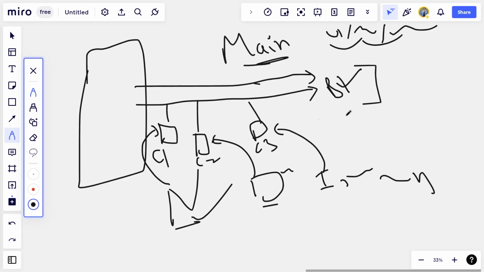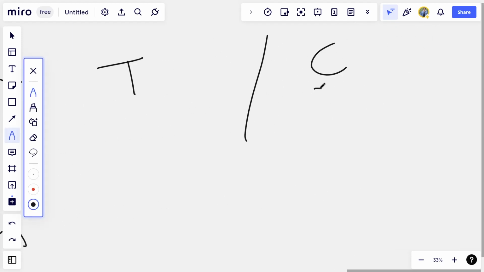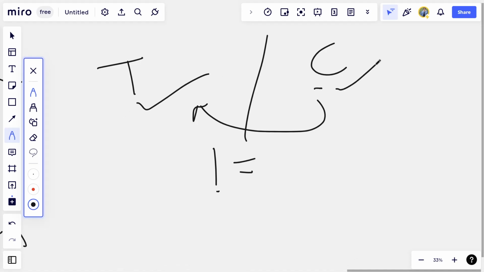But what is the difference between a thread and a coroutine? First of all, consider a coroutine as a lightweight thread, but it is actually not a thread. It works on a thread, alright? And they are totally not equal to each other. So remember that: a thread is not equal to a coroutine, even though you can see they are doing a similar task of doing our heavy operation on a background thread, but still they are not equal.